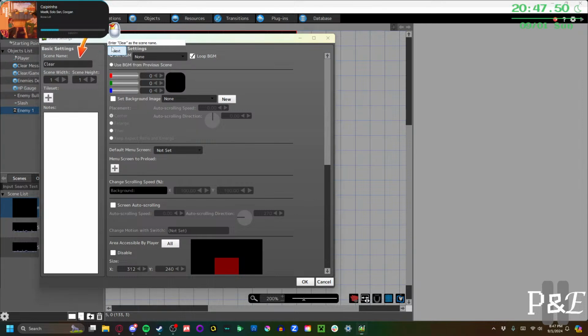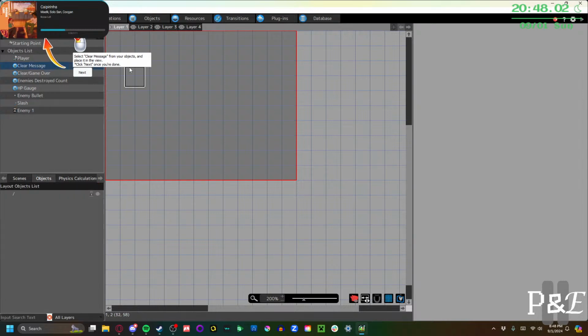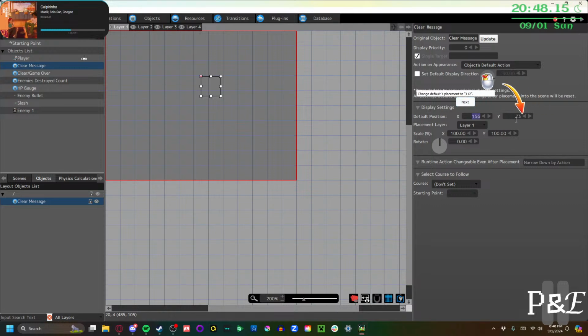Clear. Okay. Change X default placement to 156 and 112.